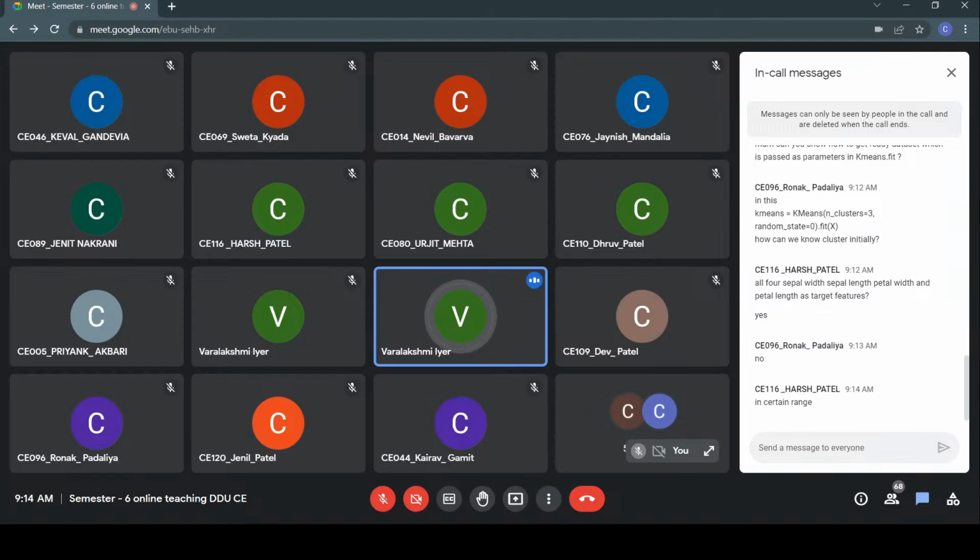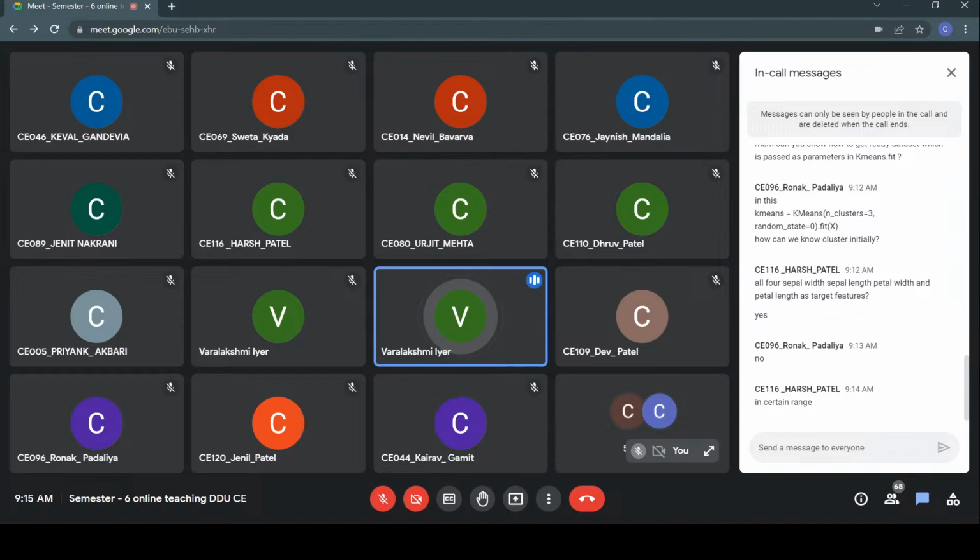Here the silhouette score is being taken. You may take any other score. For example, there is another score as well, which is within-cluster sum of squares. If you refer online, that is also given.